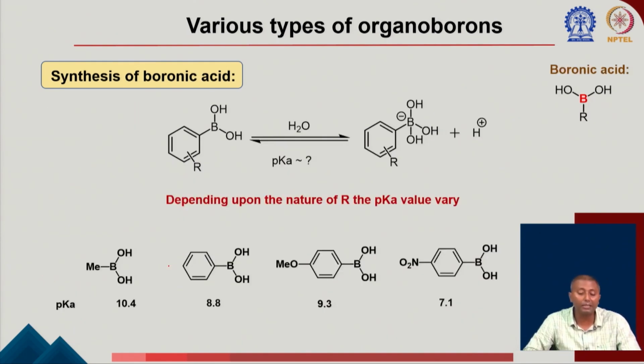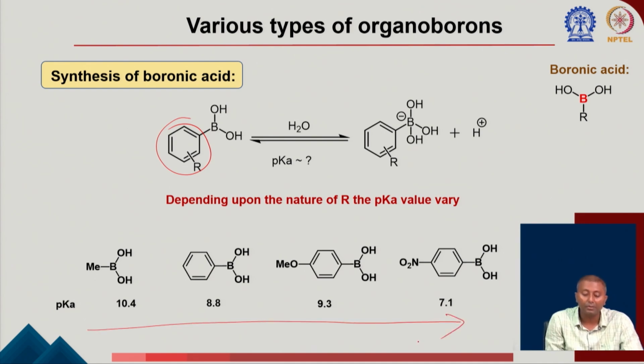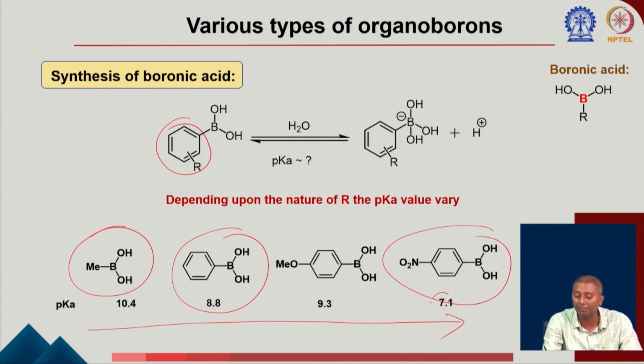So here you can see that if you have a boronic acid, and as I mentioned, now if you have a group like a nitro here, or 2-3 nitro groups there, then what is going to happen? You see the pKa getting lowered slowly from here. Simple methyl boronic acids are not that acidic, but once you go to something like a phenyl boronic acid and then to a para-nitro, you are seeing a pKa of 7.1. Once you put 2 nitro groups here, it will go even close to 6.